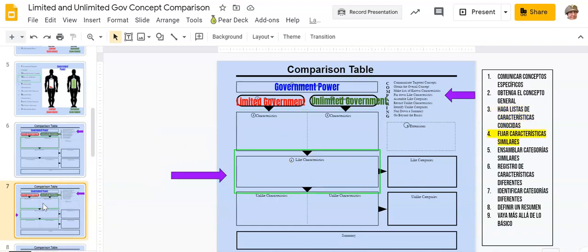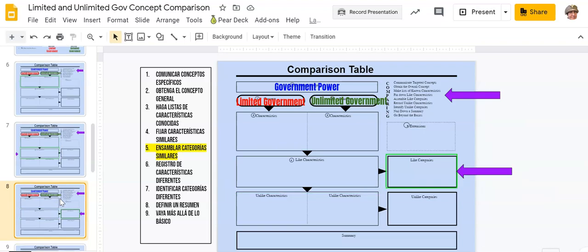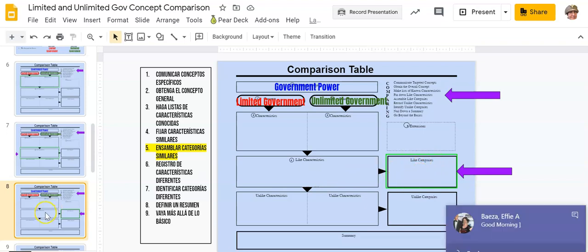From there, we will go to the like characteristics. So they'll take all the information that they have in these two boxes. Like, for instance, each of these is describing a system or type of government, and they'll put everything that these two have in common in this box. So they are looking at characteristics here. This is really hard for kids because now they have to take these characteristics and put them into categories, and they're going to need a lot of guidance here. So I'm going to help them split up their ideas into some larger categories.